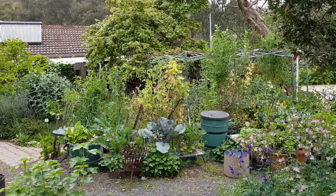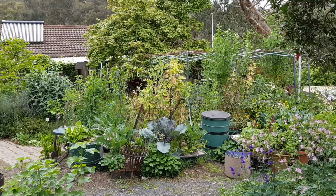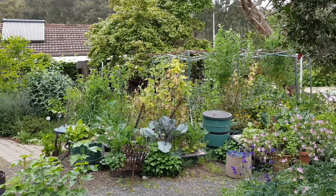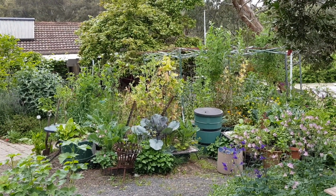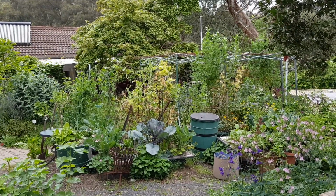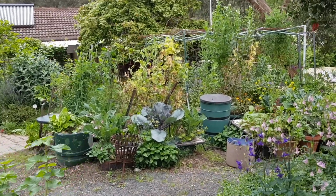This section of the garden in front of me, that's what I would call our zone 1. Well, most of the front garden is really, but in permaculture, that's the area that you're going to be walking past all the time, noticing all the time, and that's where you put all your herbs, things that you want to just pop out the front door and grab easily. So most of our veggies are in there. I'll take you on a bit of a walk.